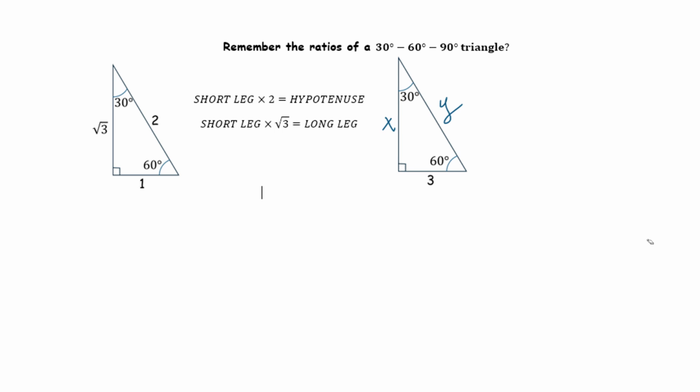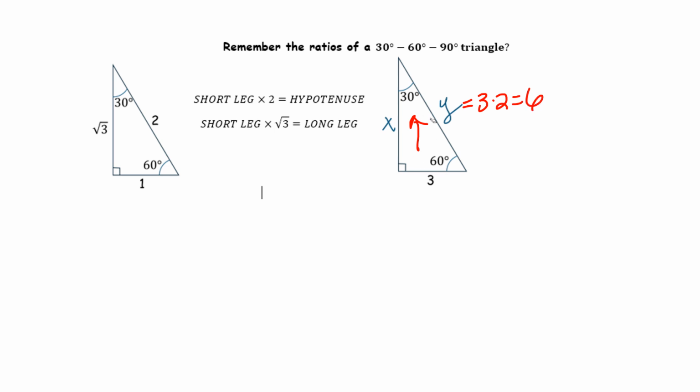Okay, going back to remember our 30, 60, 90 triangle will always have the ratios. Short leg to hypotenuse is 1 to 2. Short leg to long leg is 1 to the square root of 3. And so we can always find any missing parts for that triangle if we know one of the parts, especially if we know the short leg. It's very easy. The short leg is 3 in this triangle. We know it's the short leg because it's across from the smaller angle, the 30-degree angle. We know that to get the hypotenuse, if we know the short leg, we just multiply by 2. So y equals 3 times 2, which is 6.